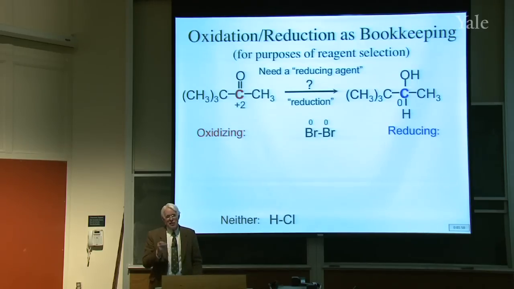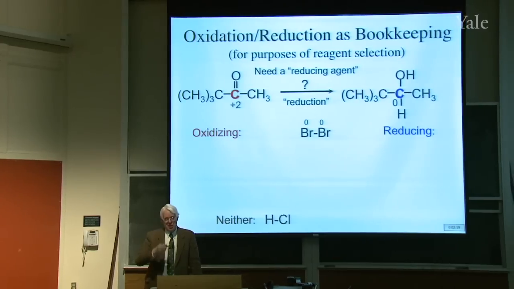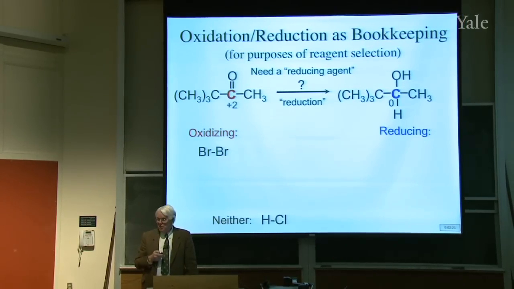So are they oxidizing or reducing agents? Is Br2 oxidizing or reducing? If it reacts with carbon, it'll take electrons from carbon for our bookkeeping purposes, right? So it's a reducing agent. It takes the electrons away, right? Or pardon, I said the wrong thing. It's an oxidizing agent, okay? It takes electrons away. Good, it makes the carbon become plus. So Br2 is an oxidizing agent.